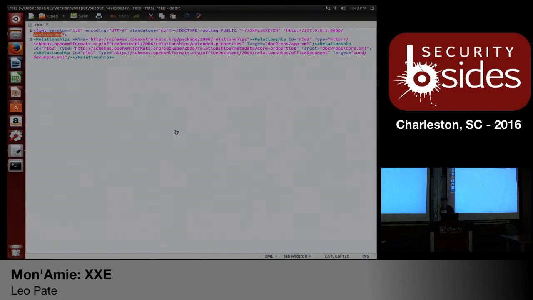Anybody have anything else? Yes, sir. Have you ever looked at any other types of documents, like PDFs? Yeah. So the funny thing with Adobe is that it's proprietary. It does use XML, but it's proprietary, so it's not as open out there. I do know there's stuff on it, but I haven't really done a deep dive into it, to extract it out of the files.